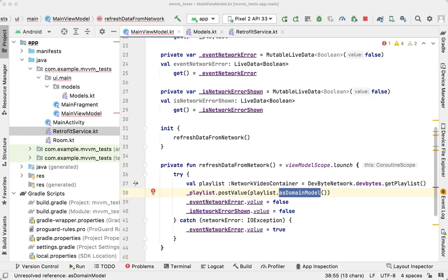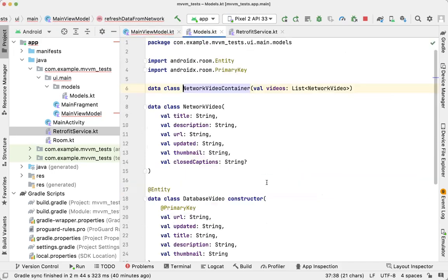Okay. Network video container. There you go.